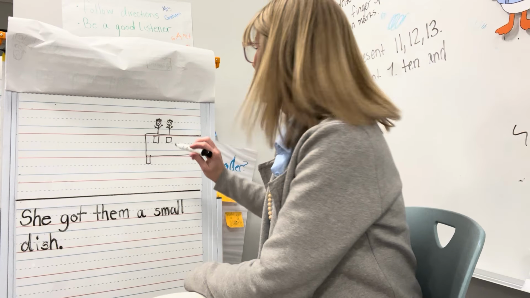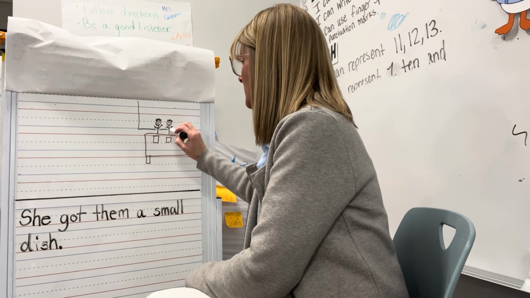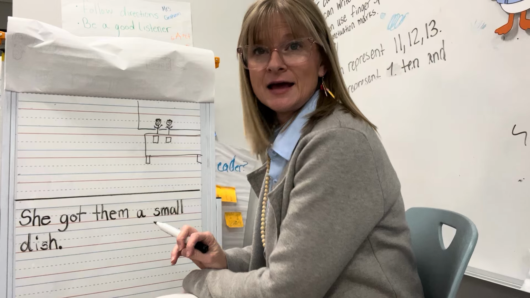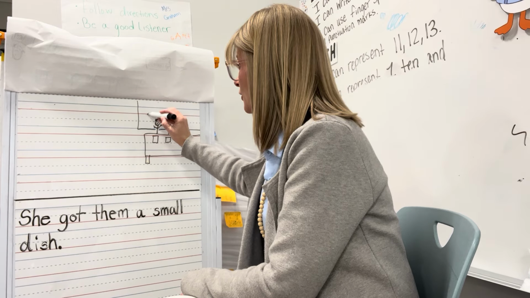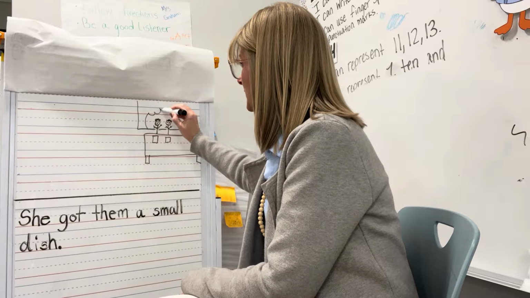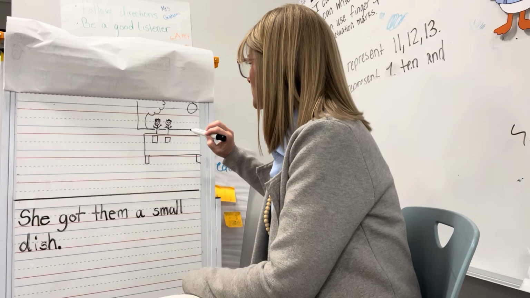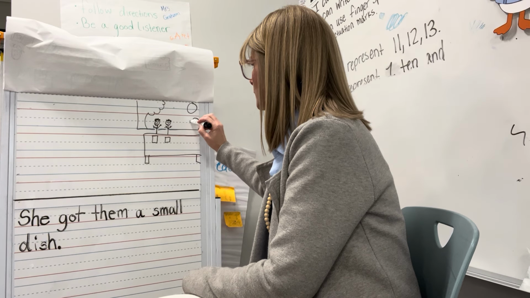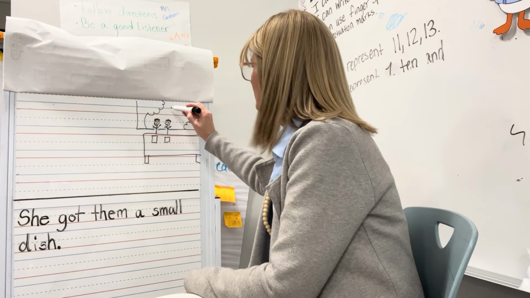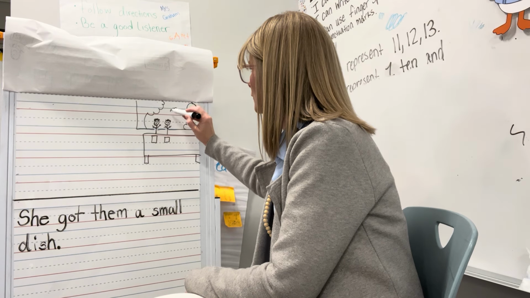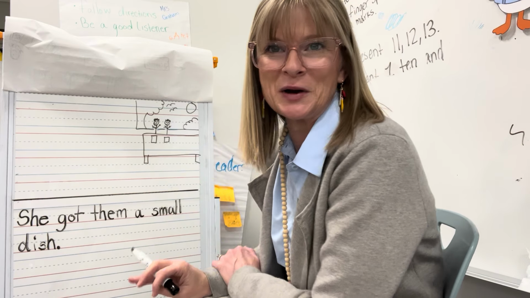Now behind the boys, to add some details, I'm going to draw another big rectangle shape that kind of goes through them right here. And that is a big window behind them. I'm going to draw my tree, which I like that curved shape. And then I like to make a bubble for the top. I'm going to draw a circle shape on this side for a sun. I'm going to do a bush over here, which is more of that little cloud shape that we colored in green. Then I'm going to draw some birds, which is just a curve, curve, curve, curve. It's kind of like an M shape, just a little bit more spread out.